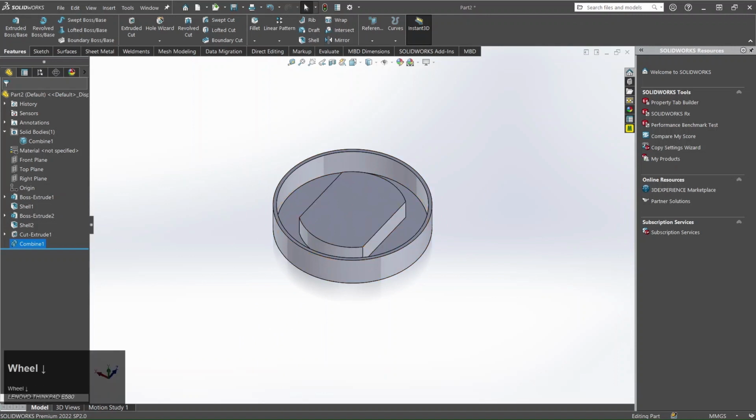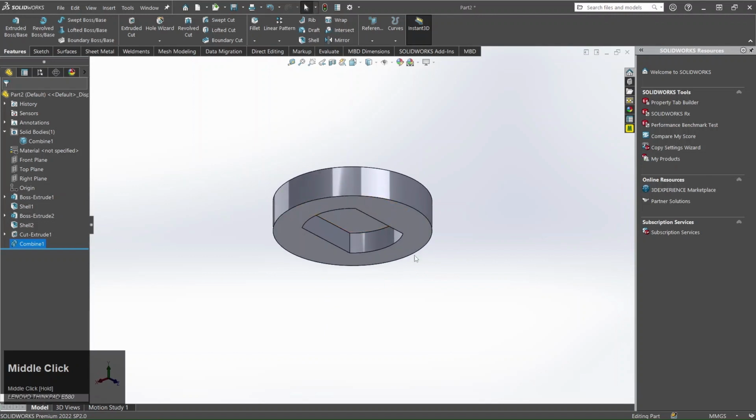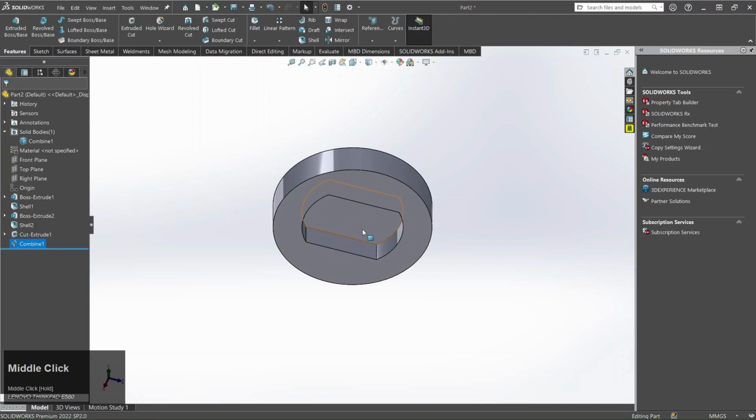The next thing we'll do is create vents, because the fan will be sucking air from here, from this opening we made.